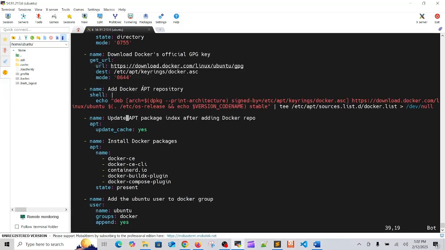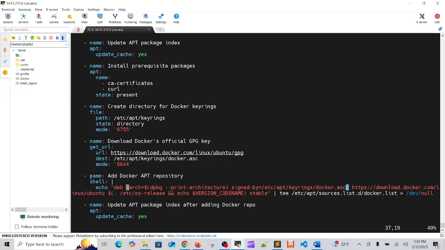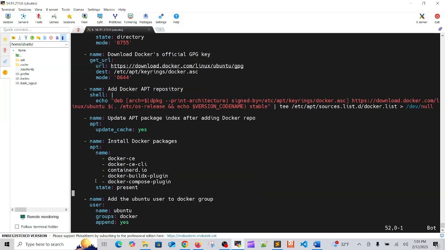Then just right click. So just see, first these 3 dashes mean the YAML file has started, then 1 dash, then a space, then this is the first name, install Docker on Ubuntu. This is the parent name. Under this parent name, the tasks. Okay, lots of tasks. Hosts all, become yes. How many tasks? Each starts with name, right? So 1 task, 2 tasks, 3 tasks, 4, 5. So here is 6 tasks, 7, 8, 9.